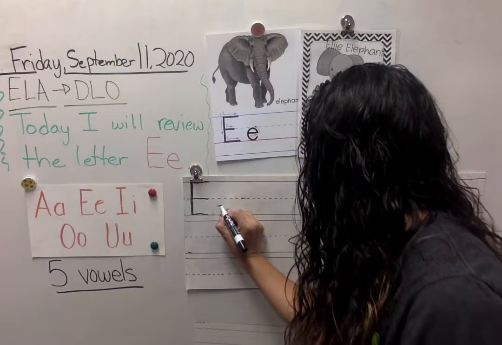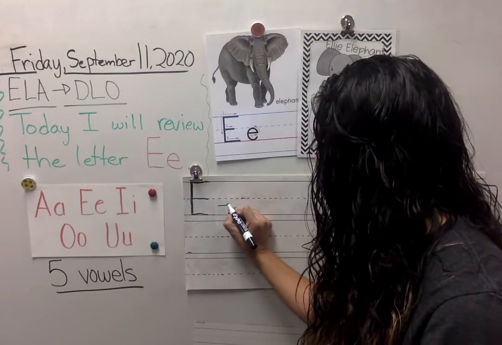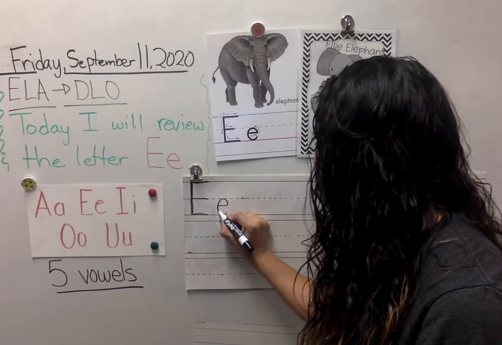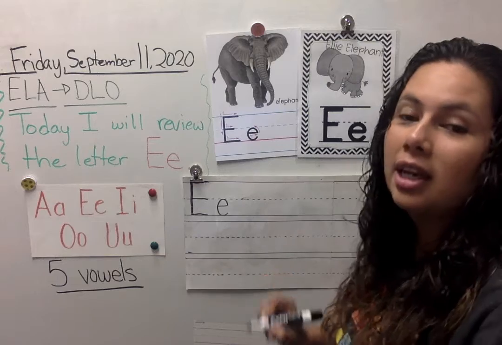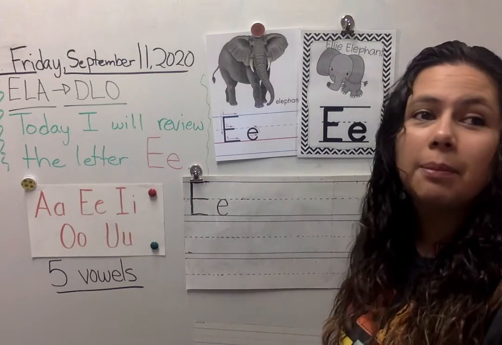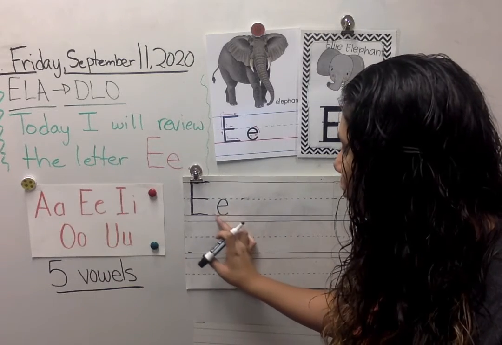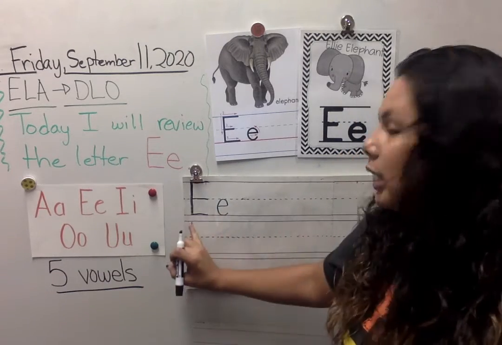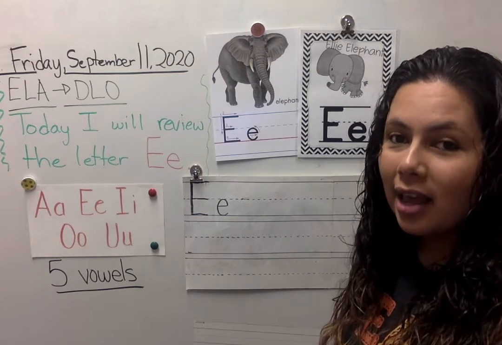So I go out. See how I went like that? Just like they did right there. And then we're going to go around and to the bottom. But stop. Don't close it because remember, it's an E. It's not going to be a circle. It's not going to be an O. It's not going to be anything that connects. It's not an oval. It's just an E. So it stops right here. Capital E, lowercase e, and it makes the sound eh, eh, eh.